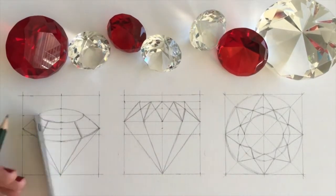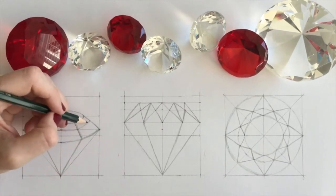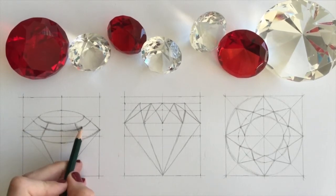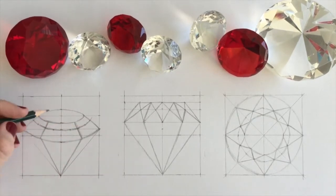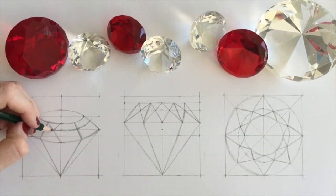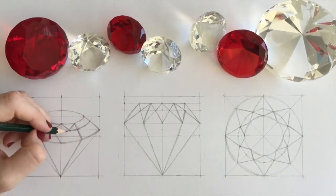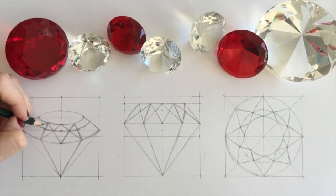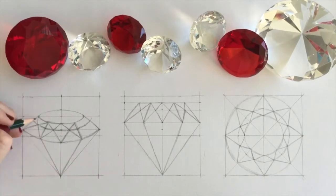Having said that, not all of the elements are in. As you can see from my example, these glass rubies and diamonds I have above the drawings, I haven't put in all the facets because I just want this to be something that you can sit down in a couple hours and do. I don't want you to have to spend all afternoon drawing this out or trying to figure out where to put everything. Although I will say, if you want to make your drawing more complicated, if you want to put more details in, this is a great place to start for doing that. This is kind of a starter, and then you can just go off and draw it however you want.